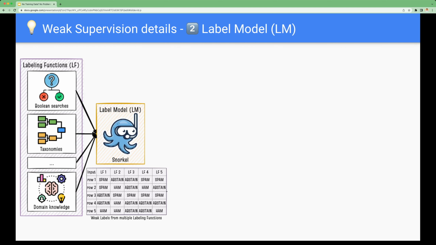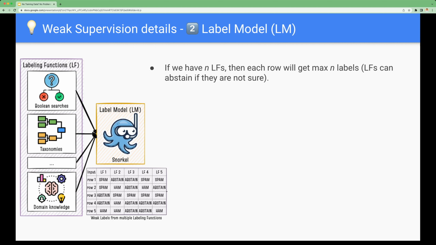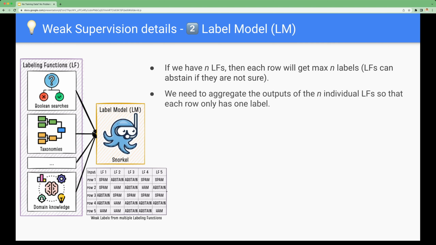Right, now that you have some labeling functions, you can start the second step, which is the label model. If we have n labeling functions, then each row of data will get a max of n labels, as seen in the picture of the table on the left-hand side. If we have 5 labeling functions, LF1 to LF5, then each row of data would get 5 labels. But to train our model, we only need one label for each row of data.